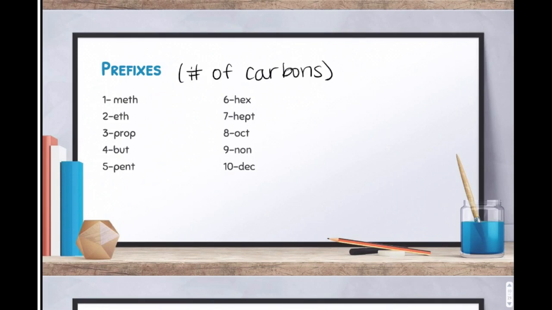And this will help you name and write the chemical compounds. So make sure you know those. Most of these are pretty similar to covalent. The first 4 are not. So this is meth, eth, prop, but, pent, hex, hept, oct, non, and dec. And then we'll put an ending on it in a second once we look at the different types of organic compounds, functional groups that we have.